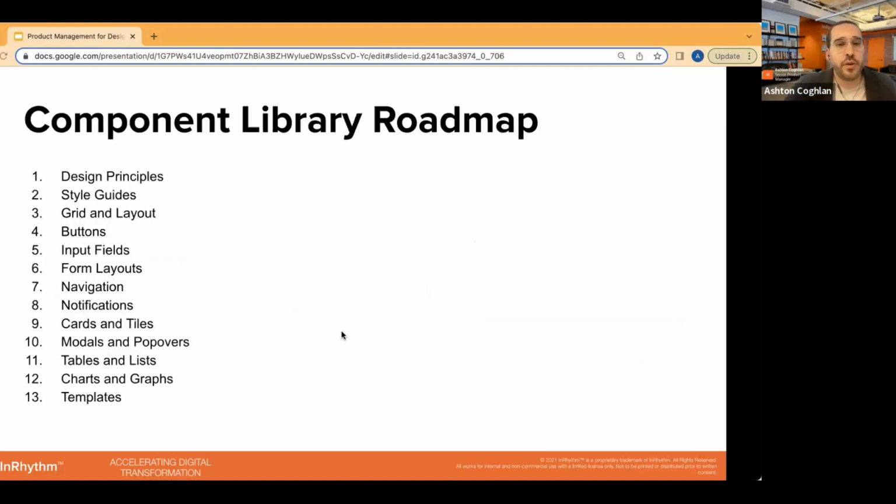If that's a little too fuzzy and you need something tangible to give to a leader, if you need to put people at ease for a little bit, here's a free waterfall roadmap for a component library. They're at least ordered in a logical manner so that each component builds off the previous one. In products, sometimes you can go about it in the ideal manner where you're always chasing outcomes and not outputs.